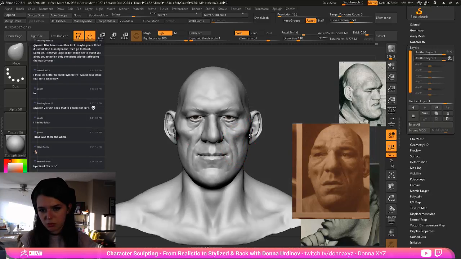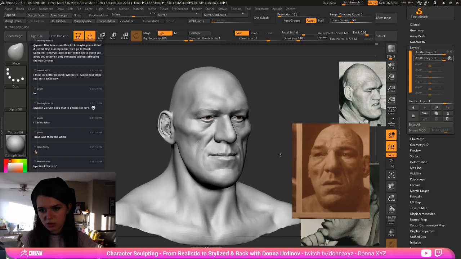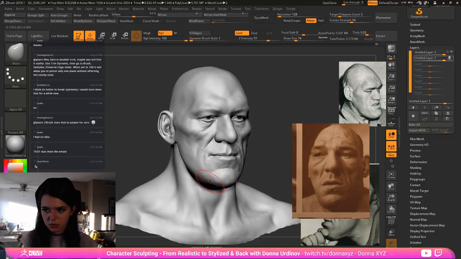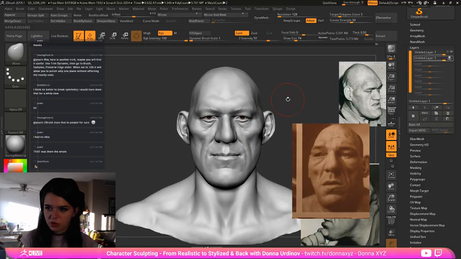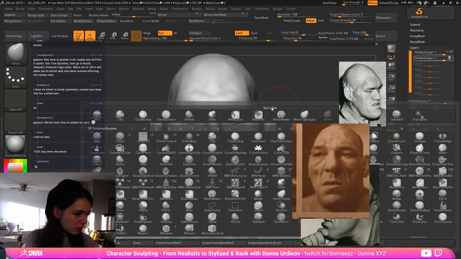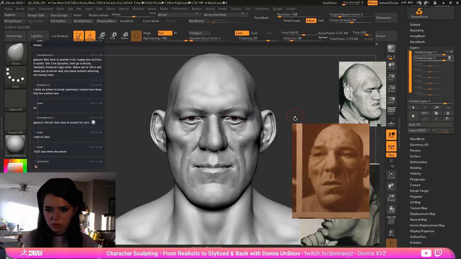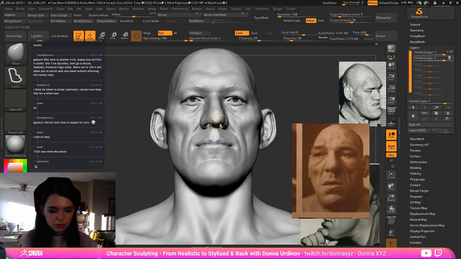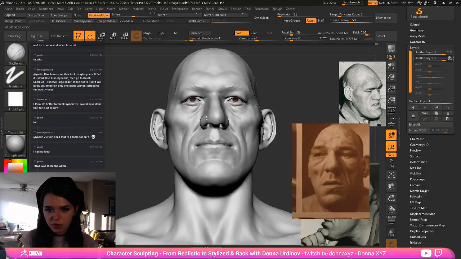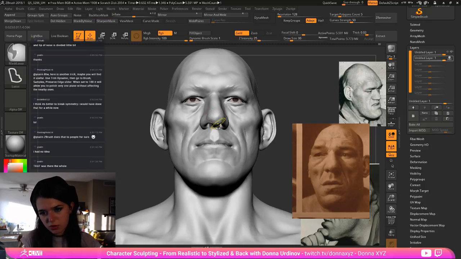He just seems to be more filled in this area. Also just has more of this going on. The tip of the nose is divided a little bit. Oh yeah, I see that actually. Okay, let's do that. Come on! Stop doing this! I'm going to give him some cartilage also. Come on! Stop being rude.